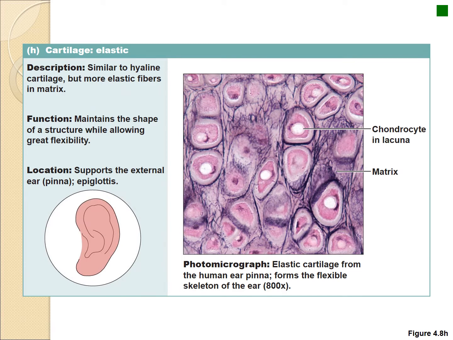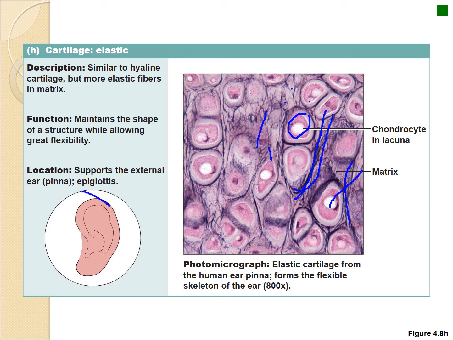Then there's what's called elastic cartilage. So what you do is you take hyaline cartilage and put elastic fibers in there. Remember, elastic fibers dye blue. Sometimes they can be denser than this. So here's the cell. That's your lacuna space. This is the matrix, and there's the elastin fibers. So what this does is if it's thin enough, it allows you to have flexibility without cracking, because hyaline cartilage can crack. But if you put elastin fibers in there, they hold it in place and let it stretch and bend, but then snap back.